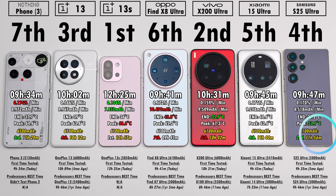If all phones had the same battery — using the largest here, the Oppo's 6,100mAh cell — then first would still be the OnePlus 13S, but second would jump to the S25 Ultra at a whopping 11 hours 57 minutes based on mAh-per-minute readings. Third would be the Nothing Phone 3, fourth the Xiaomi at 11 hours, fifth the Vivo dropping down, sixth the OnePlus 13, and seventh the Oppo staying the same.